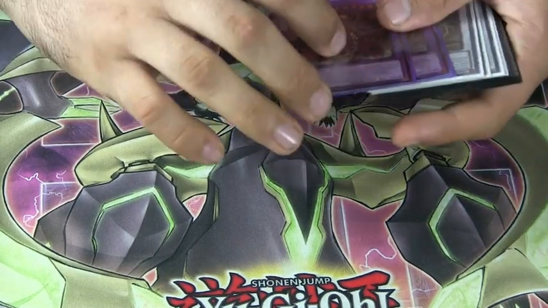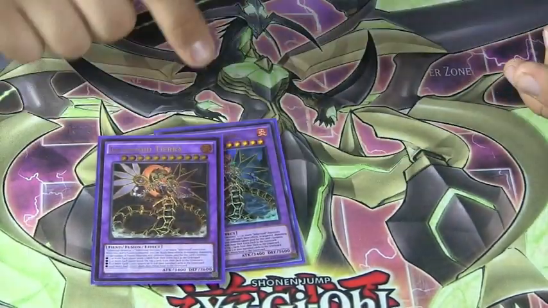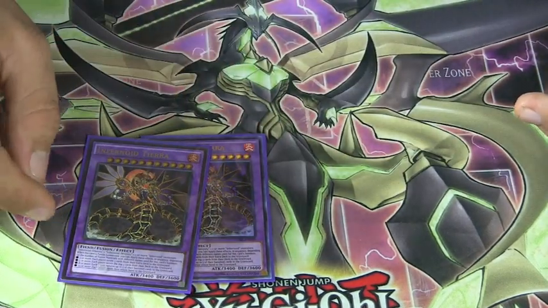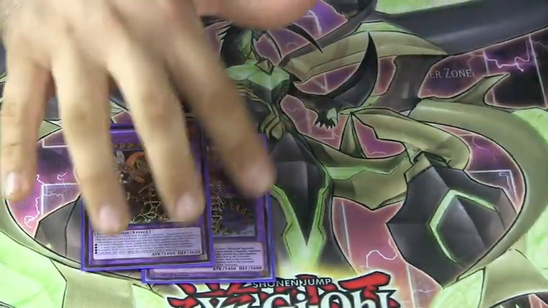Moving on to our extra deck, we run double Infernoid Tierra. Tiara himself is pretty darn cool. You can get, now with Future Fusion back at 1, it's been there for a while, but with the Future Fusion out, you can get all 4 effects off, and it's pretty darn cool. And he's a decent beast stick or body, just in general. Like, wherever you want to put him, he's pretty good.